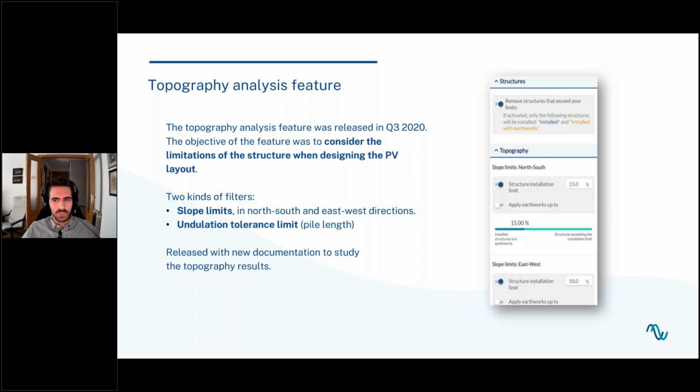I know many people don't understand the reason for that toggle, but there is a good reason to have it. Whenever you are using a custom topography file, you may have voids in your data. And if you have structures in those voids, we will remove them regardless of the terrain, because we don't have terrain data. So with the toggle, you can generate a layout with slope restrictions, even if you have voids. It's a useful feature, and it gives you some flexibility in terms of the analysis that you can do.